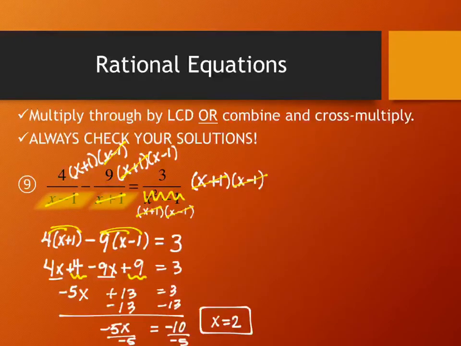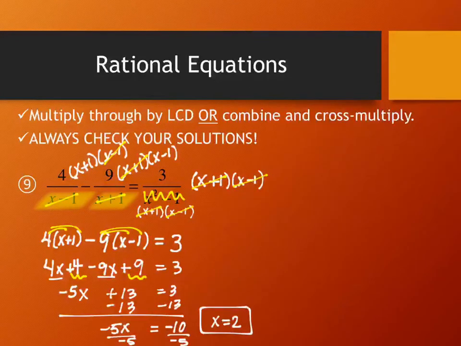So let's say, for instance, we did get a value at the end. We only got one value, and when we look back at the original equation, it made the denominator equal to 0. What would the answer then be? Yeah, it'd be no solution. We did that marking last time with the 0 with a slash through it, right? It would be no solution.